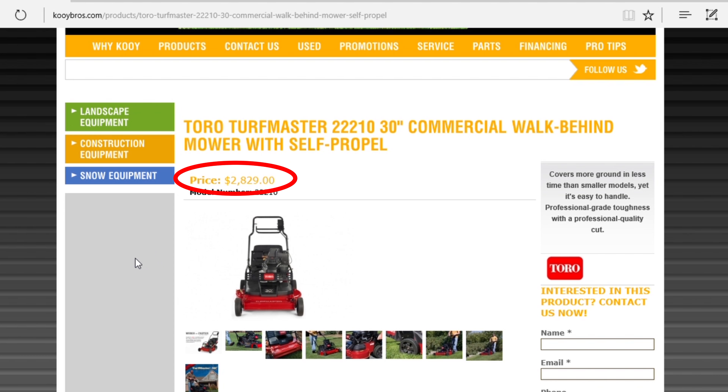Number four on the cons list has to be the pure price of this mower. They retail for around $2,400, give or take depending on your dealer. You can go buy a commercial 21-inch for around $1,800, and it's got the exact same motor and a little bit different transmission — the deck is the only part significantly different. I don't know of many companies that want to go out and buy three of these for all three of their crews. Toro has to do something about that. I know Toro and Exmark, which are pretty well the same company, both have their 30-inch out, but I don't know of any other 30-inch mowers — if you do, leave it in the comment section below.